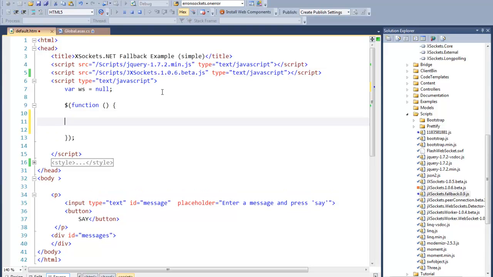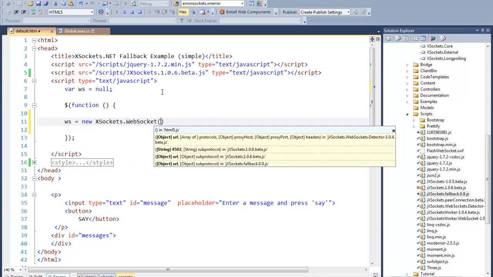So let's then create a new WebSocket and point out the server which is running on localhost on 4502, and we'll be using the generic text handler, and the protocol itself is also generic text.